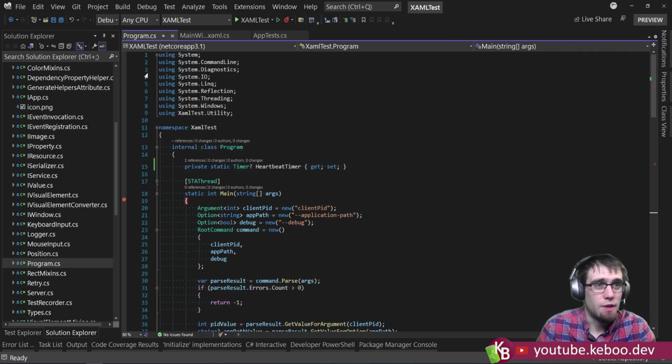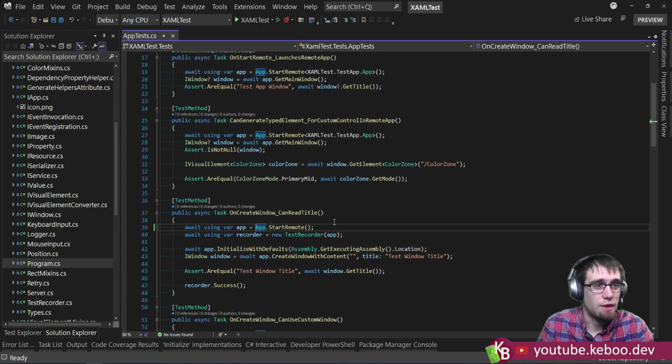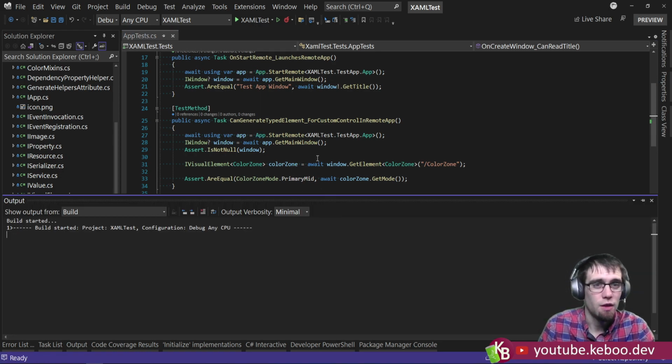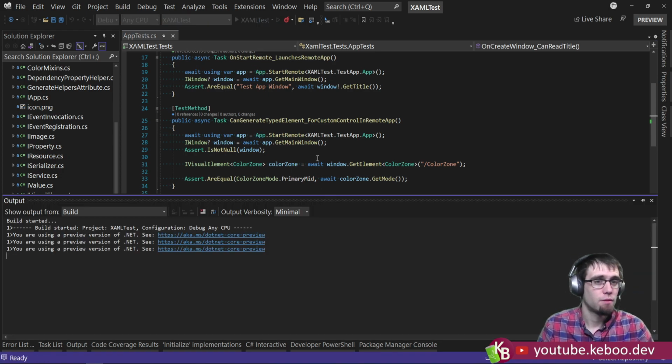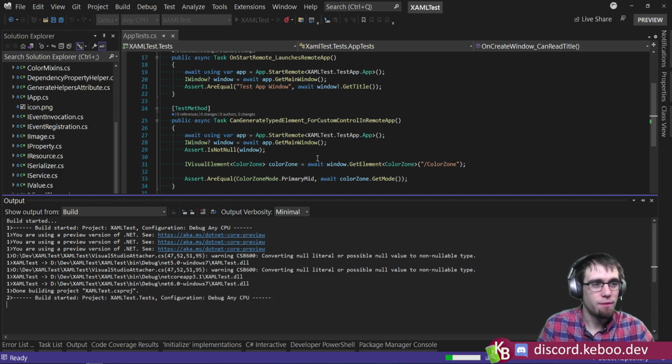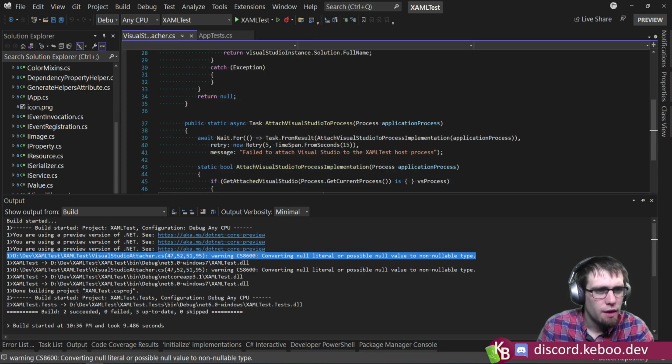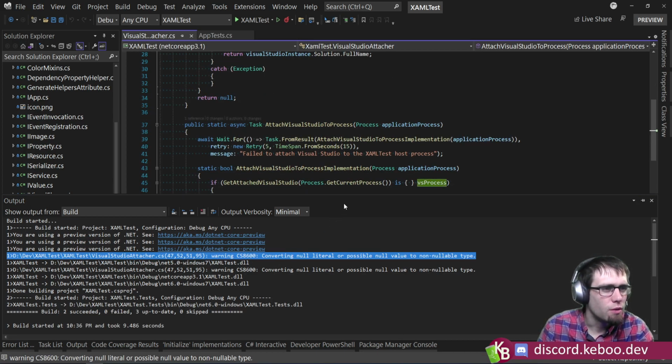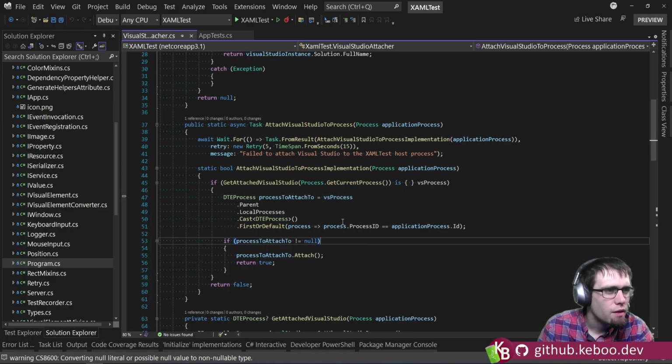Okay, now I have to write some tests because this is something that definitely needs to be tested. So first of all, does it compile? Step 1. And I've got a nullable warning in here too. What did I do wrong here? What's possibly null?